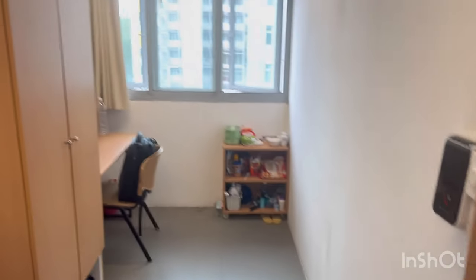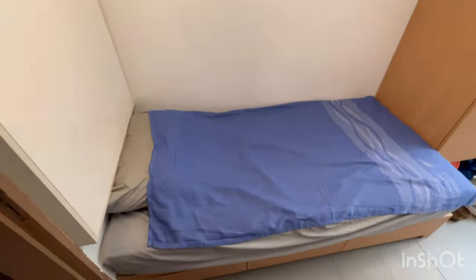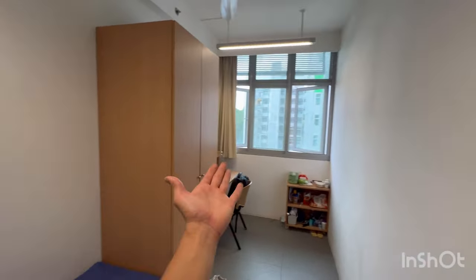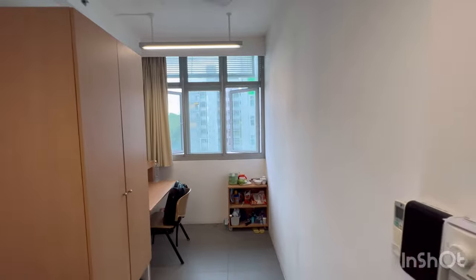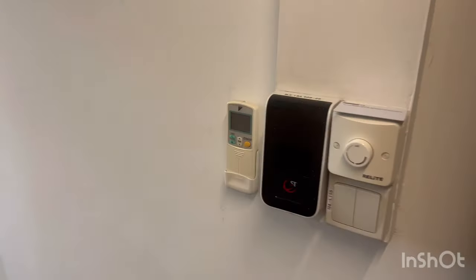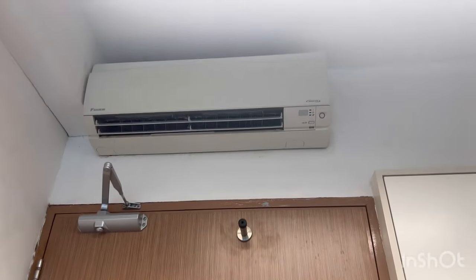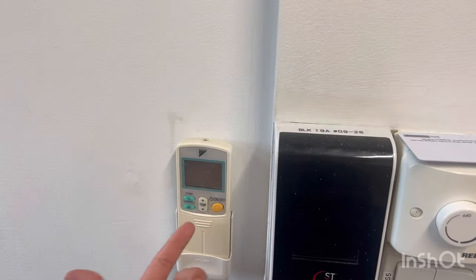Let's start with my room. As soon as you walk into the room, you can see that it's quite small. It has tall ceilings, but it is quite small. This is the bed here. I'm gonna go 0.5 so you can see the whole room. So here's the bed. You have a dresser, a little desk, a cabinet area for food and snacks and whatnot, and then your windows. So let's go back to normal zoom. To the right of the door, you have your AC card, if you have AC and are lucky enough to get it. And you also got your fan, your light switch, and your AC switch.